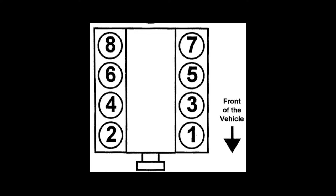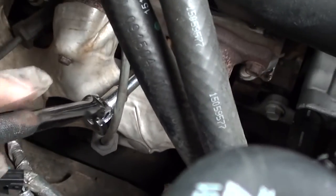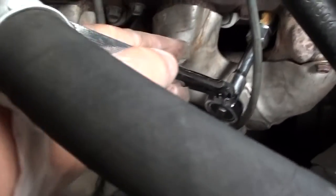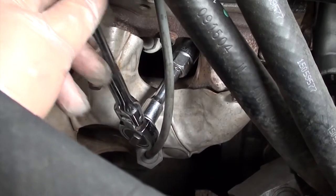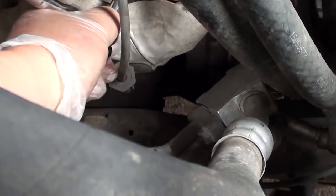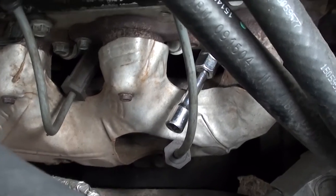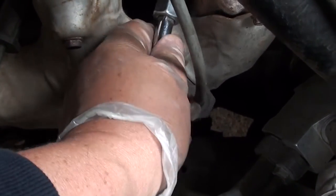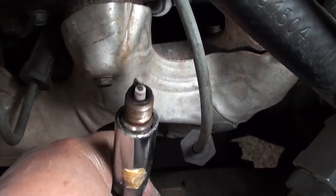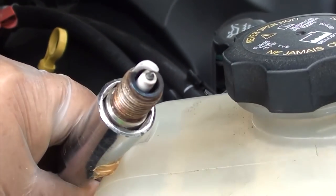Here's a diagram of the engine firing order. The red arrow shows the first spark plug we're going to pull off. I've removed the boot from the spark plug and have a short socket and short extension with a ratchet ready to remove it. Once you have it loose, go ahead and remove the ratchet — you can remove it by hand. Follow the same procedure for the next three spark plugs. These spark plugs look fairly clean even though they're old, which makes me believe I have a fuel pump problem — it doesn't look like it's burning oil.